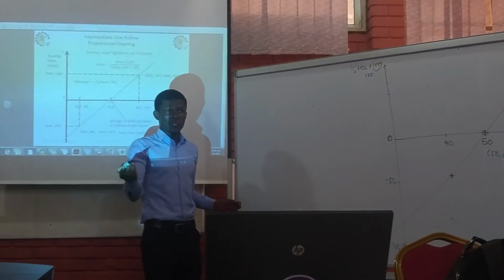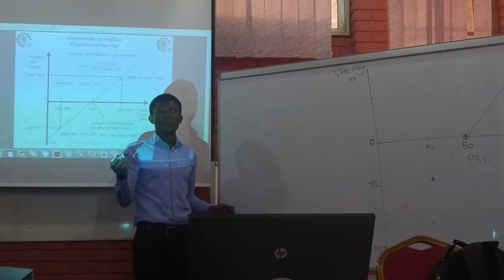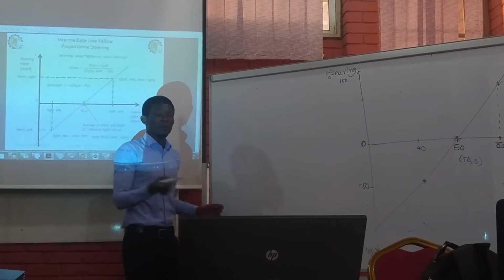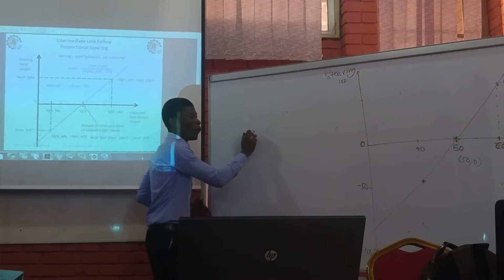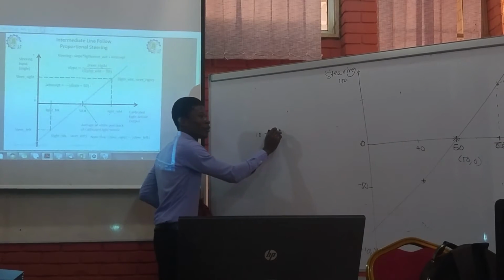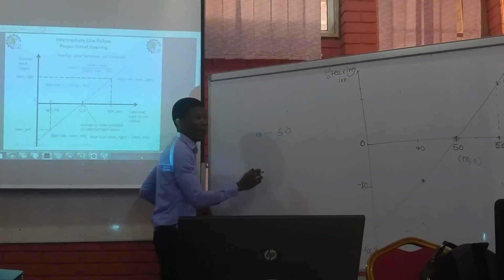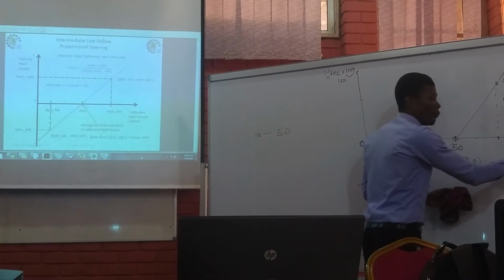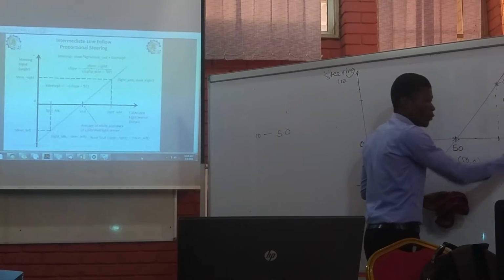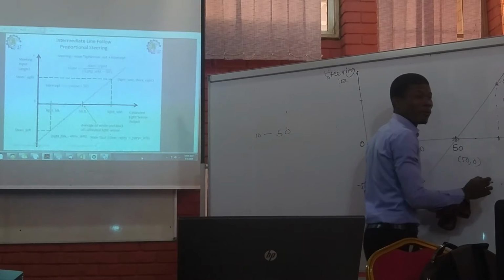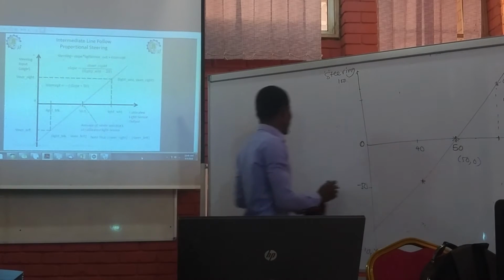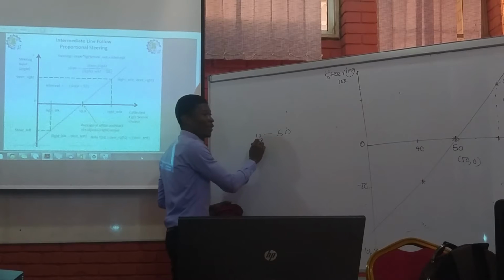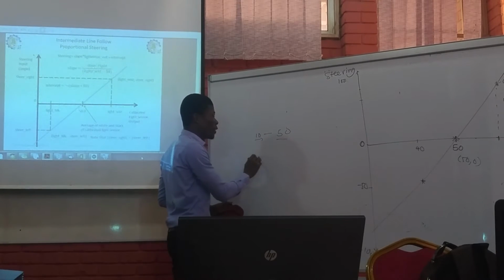Actually, that's what we want our students to be doing. When the values are not right, no one should tell you the values are not right. Because when error of 10 translates to 50 steering, you have a maximum error of what? Up to where? If the maximum value for light is 100, so a maximum value of 50 for error. So if for error of 10, your steering is 50. For error of 50, your steering will be what?